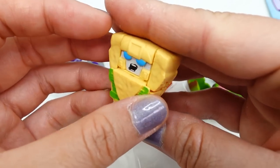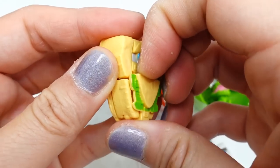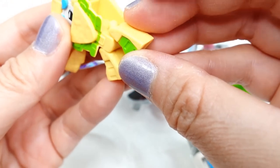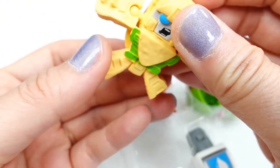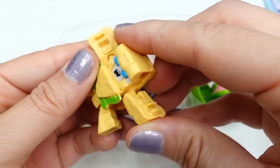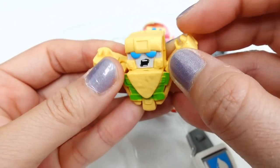Let's start with one of the eight-packs. Our first one looks like a little slice of pizza with broccoli on it — this is Brockhead. Let's see how this transforms. The arms come out; you have to be careful because they can pop off, but they pop back in pretty easily. Now we have a little robot! It goes back together pretty easily too — kind of cool, don't you think?